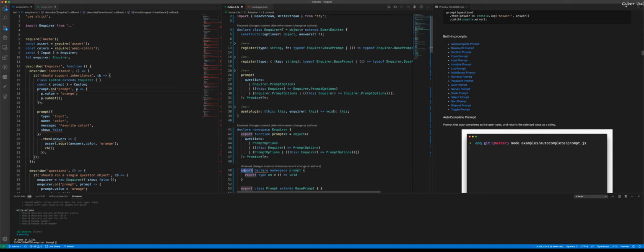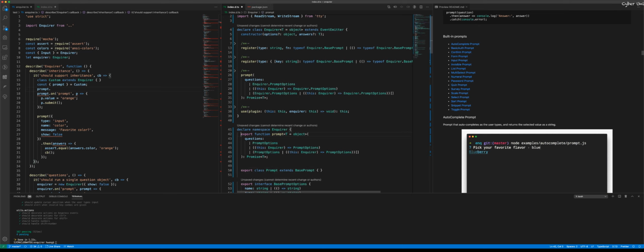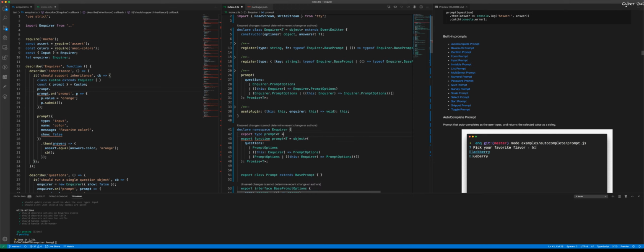Nope. Well, there's another way I can do this, is by declaring this as a type or interface, for that matter. But again, I tend to use type.